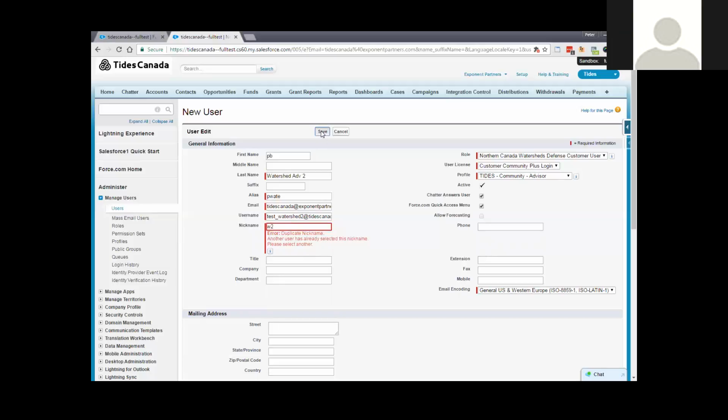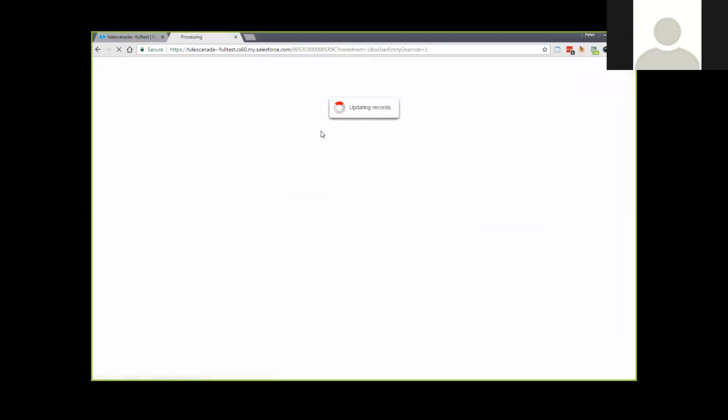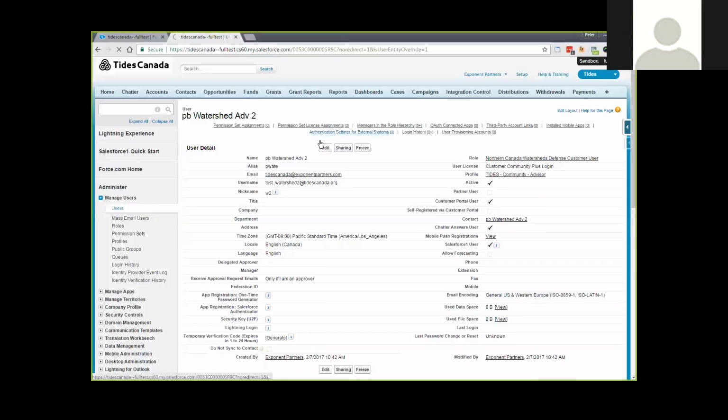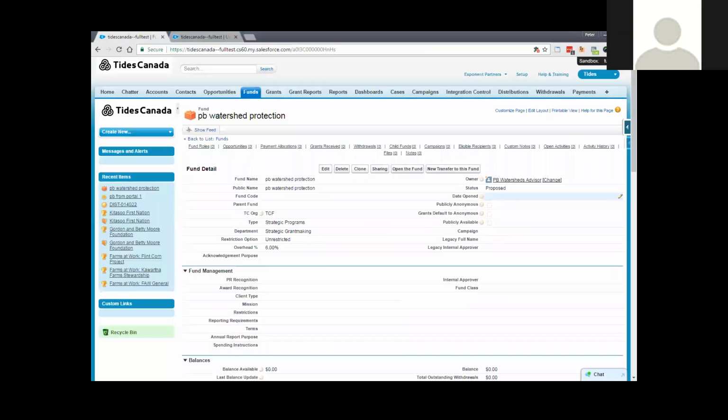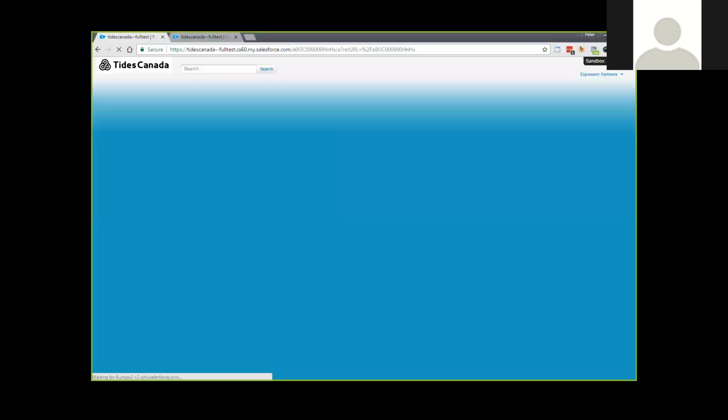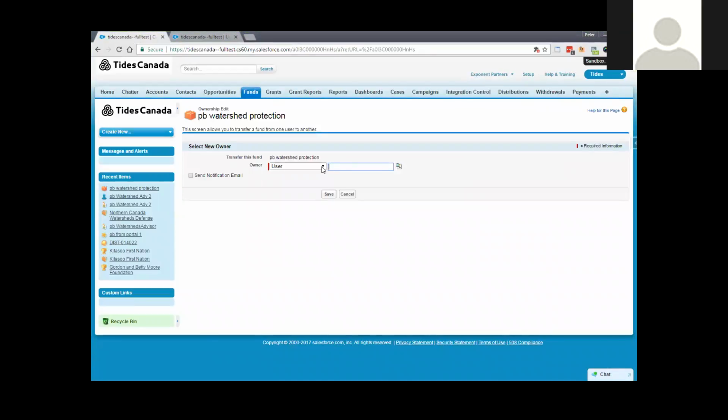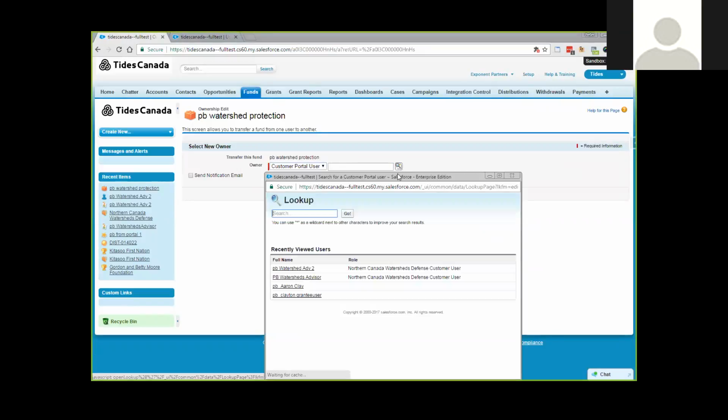Some of these things have to be unique. Okay. So I just created an external advisors login into Salesforce. And if we want to go over here, we can change our fund owner to that new user.